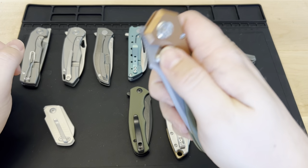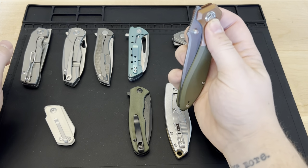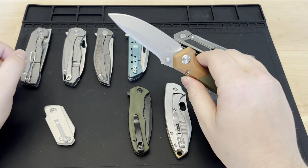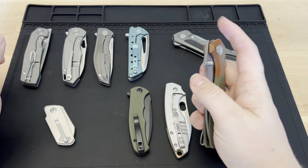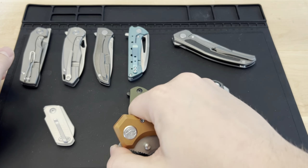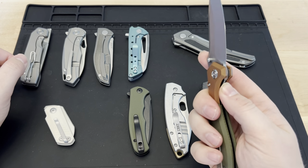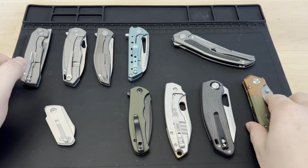but it's a budget knife and it is a fantastic build for what it is. The detent on this knife is absolutely beautiful. It just drops like a hammer because of the weight there. And they put a nice little front flipper on it. Missed that one. As you all know from watching my videos, I'm still getting used to front flippers and trying to get better with them. But it is a beautiful front flipper for what it is. So that's the Kubi Ruckus, and that has been my March EDC carry so far.